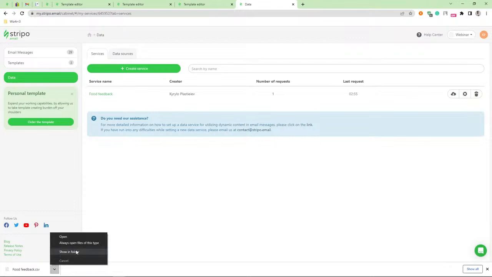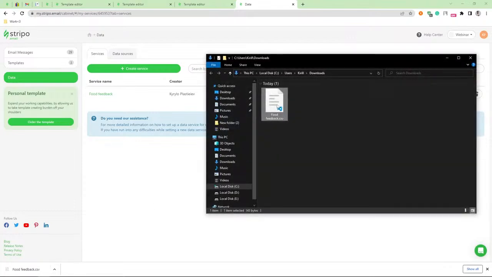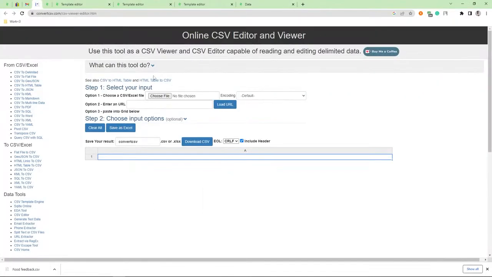So the next step, we should open this file through some online editor, or maybe you have some programs that can read this file.